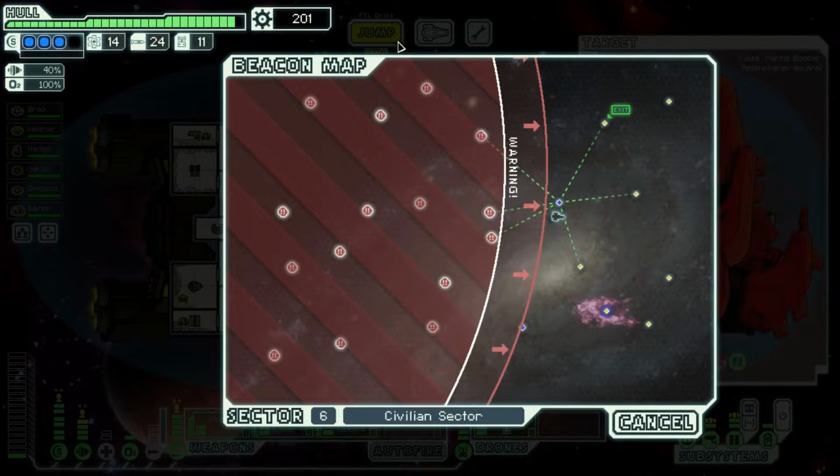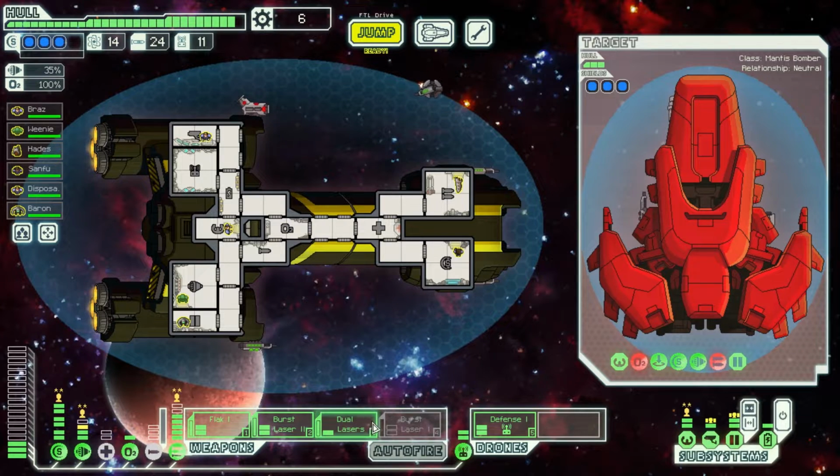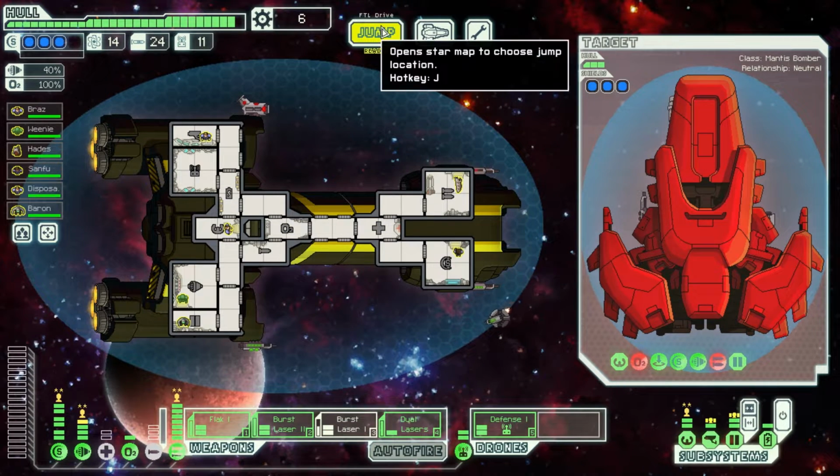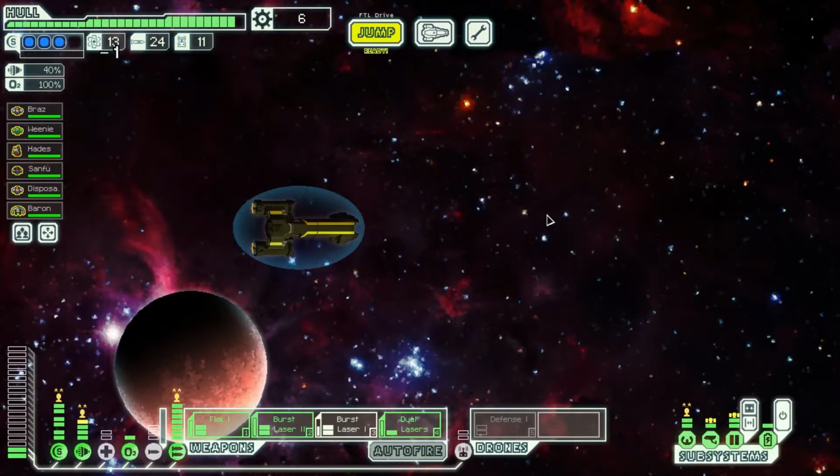So we get 39 scrap from that encounter. We're gonna get the weapons upgraded a little bit more. We get a burst laser online. So now we have flak, burst laser, dual laser. Pretty good. And we can go to one more beacon before the exit.